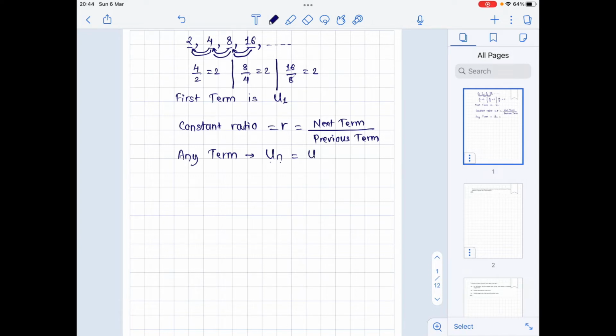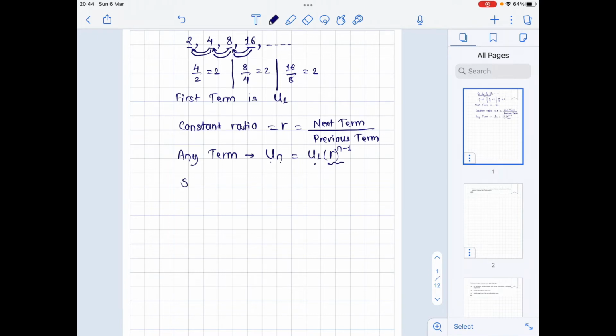And the formula for this, I'm writing the way it is given in the formula booklet, which is u1 times r raised to n minus 1. Remember this, exactly the same way it is given in your formula booklet, but I recommend please make a bracket for r, because the raised to power n minus 1 is only for r. So first you take r raised to n minus 1. Whatever term you get over here, multiply by u1. That gives you the un term.